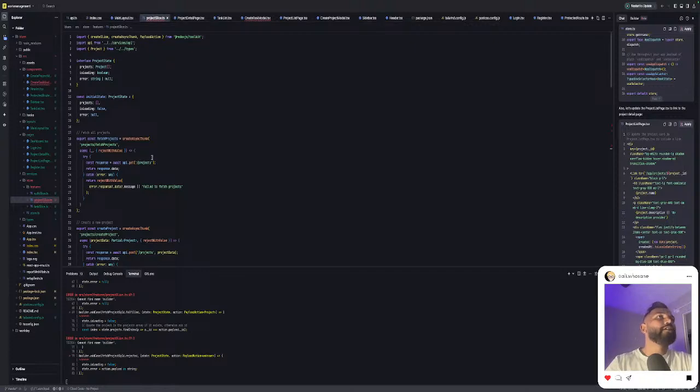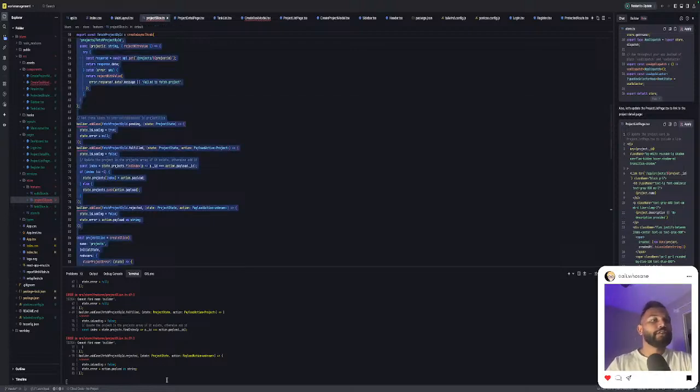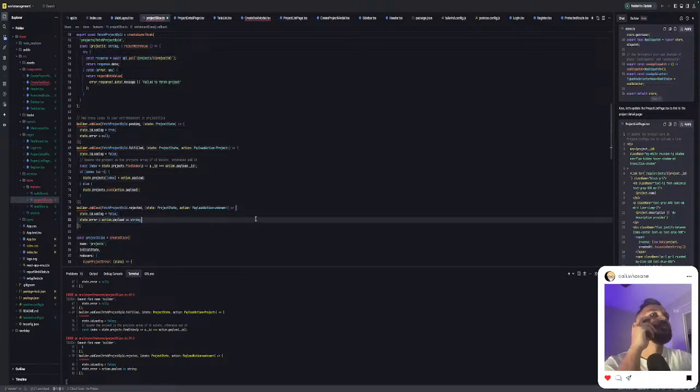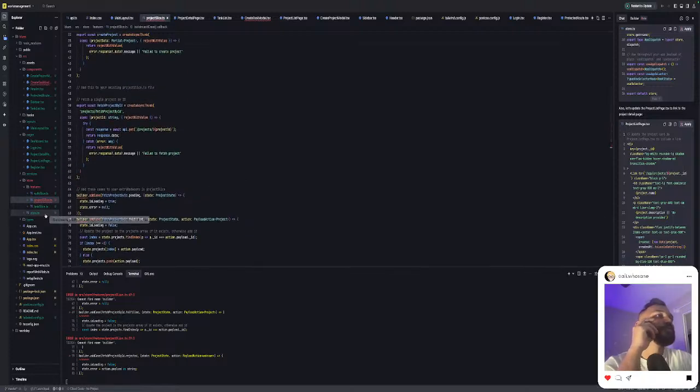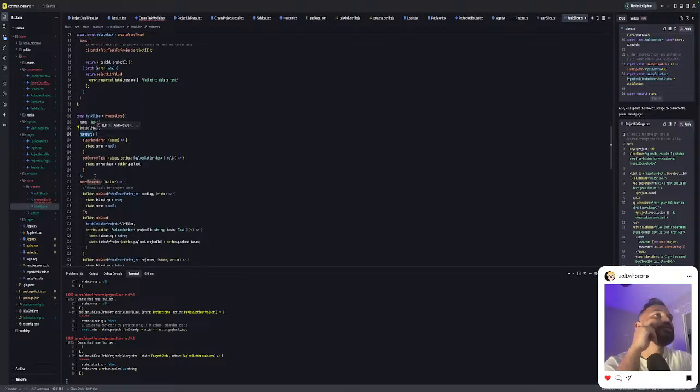Okay, we are having an issue with the builder. Let me just see this, but I think the task list has to go into the reducers and extra reducers, right? Inside the extra slice.